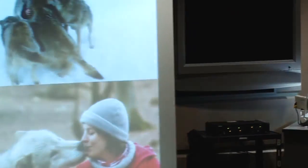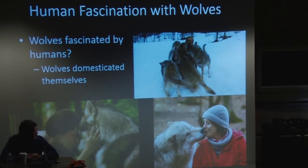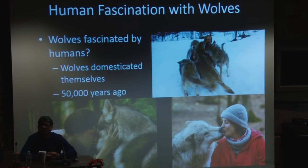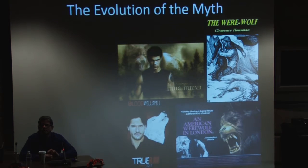The people of Paris lured the pack in one night and stoned and stabbed them to death. As a wildlife biologist I have to put in a plug for wolves — those attacks are very rare. They avoid humans and actually prefer large hooved ungulates over human beings. We as humans are very fascinated with wolves, and likewise wolves are fascinated with us. We actually think wolves almost domesticated themselves, hanging out with people before any domestication on our part. We've had a long-term relationship with wolves for at least 50,000 years.